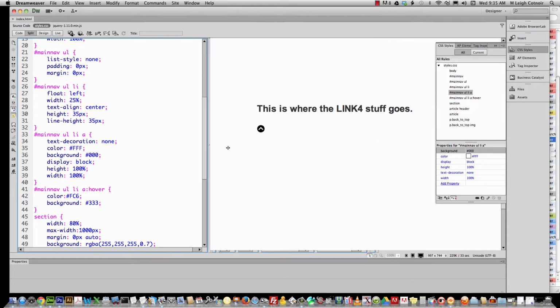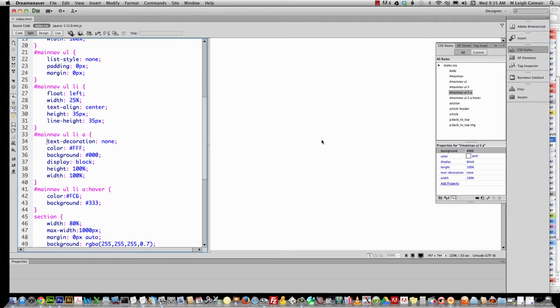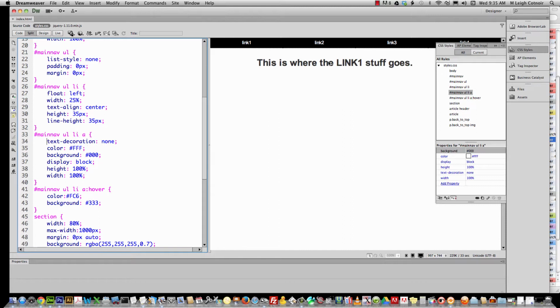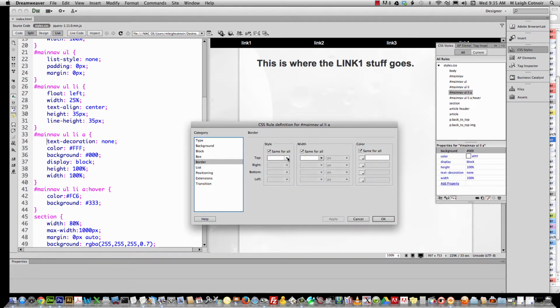I'm so used to typing in the code view, so the other thing that we can do is jump up right here and double click that. And first of all, let's make sure that we've got, see how weird it looks in the view of Dreamweaver? It's bizarre. So we'll scroll to the top and maybe it'll show us something up here. You can also click live and maybe it'll be a little bit better of a representation. So let's double click this anchor link option, and then we can go over to where it says border, and let's make it a solid border, 1 pixel, and we'll make the color maybe a light gray or something.